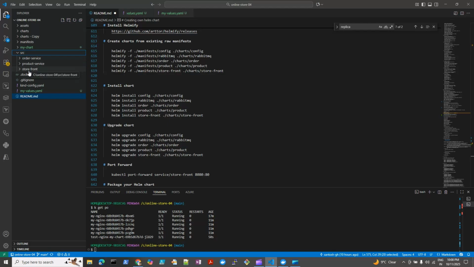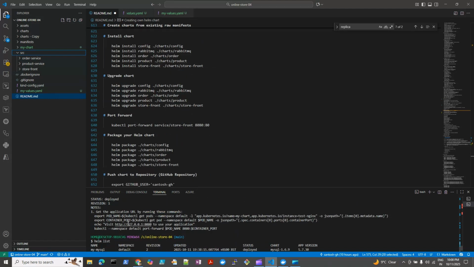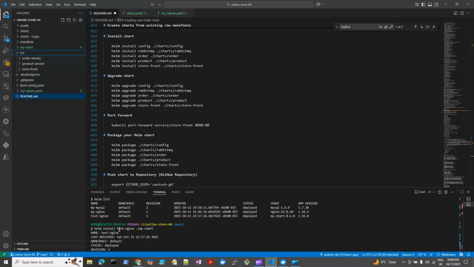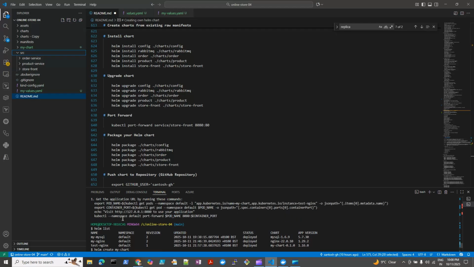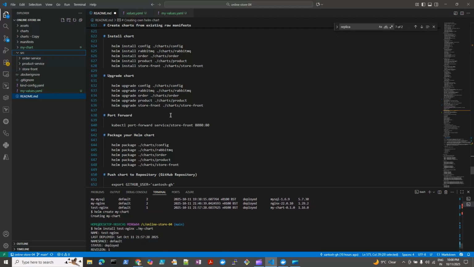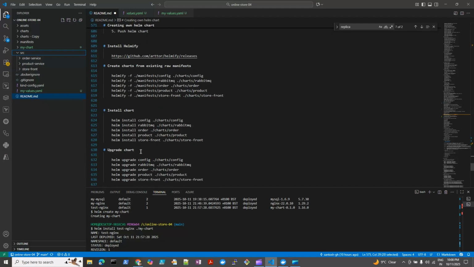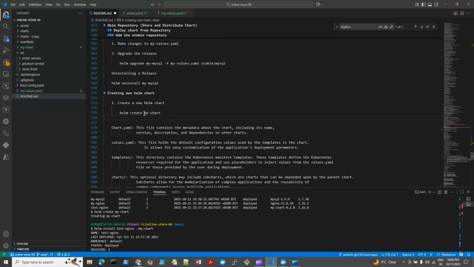Then, if we want to create charts for these four microservices, we need to use the command helm create and your chart name.